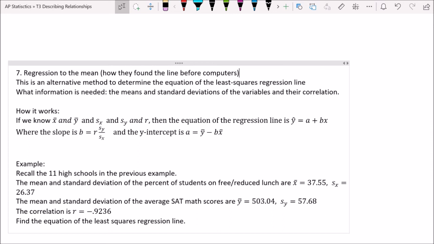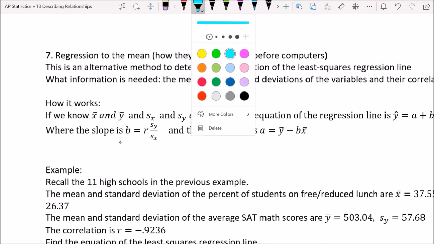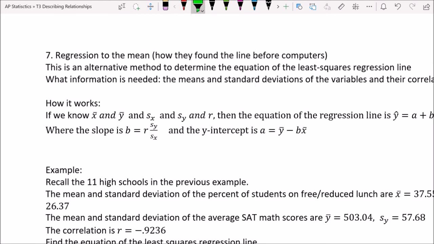And so what I would like you to do now is first just write down the formulas up here. Okay, and I have some extra words if you want to pause and read them. That may be helpful, kind of read them like a textbook. I'm basically saying if you have the right information, then you can write the equation of the line. So the equation of the line is this, where b, which is the slope, is found by calculating this value, and the y-intercept, a, is found by calculating this value.